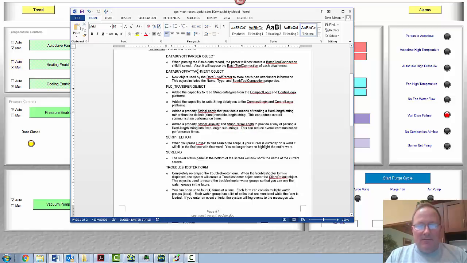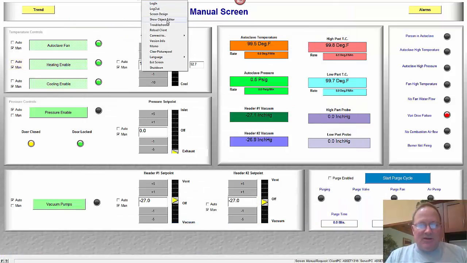But very quickly here, a couple of changes. One, to the script editor: when you press the Control F key now, if your cursor is positioned on a specific entry, and I'll show you how that works.